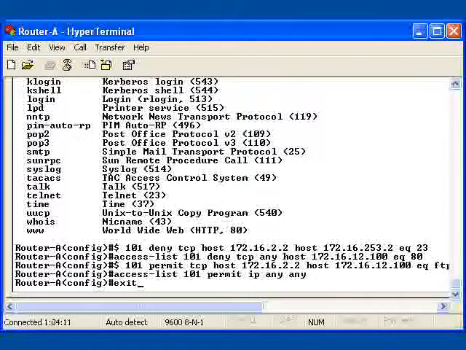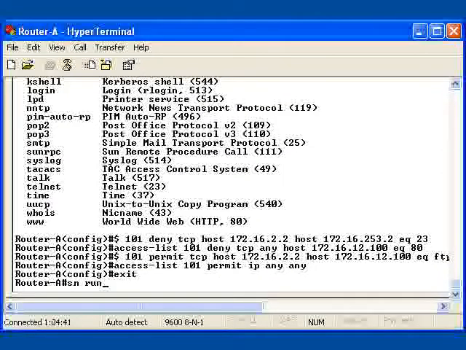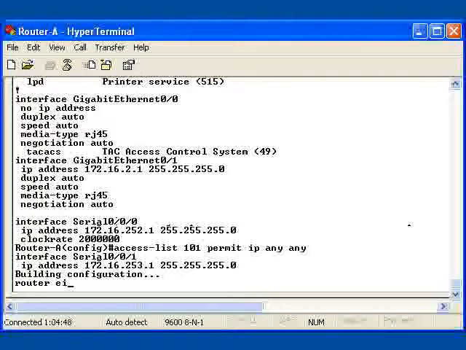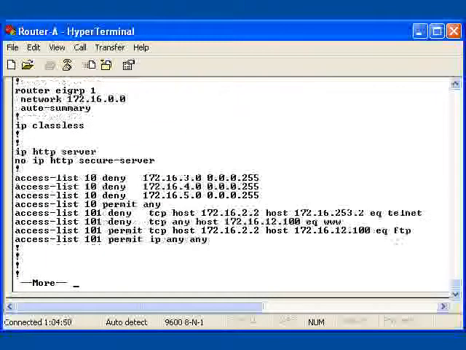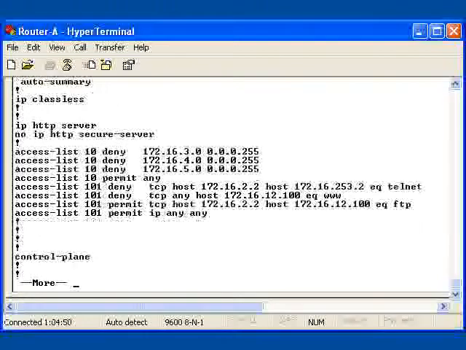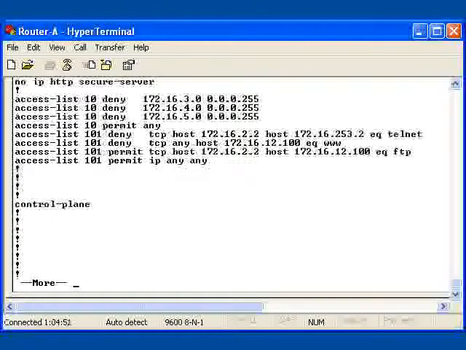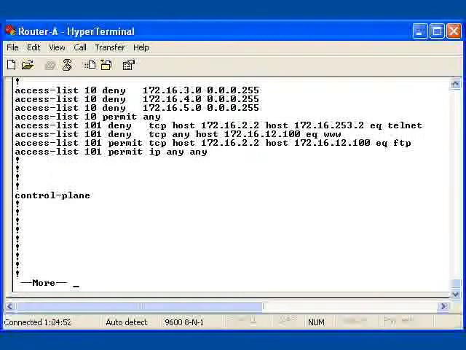We're going to do a show run command first. When you use the show run command, this is going to give you at the very bottom a printout of the entire set of access lists that you have created. And you'll notice my standard access list that we did before, and now my new extended list with 4 lines. I am denying my telnet, denying my web, allowing my FTP, and also permitting everything else.